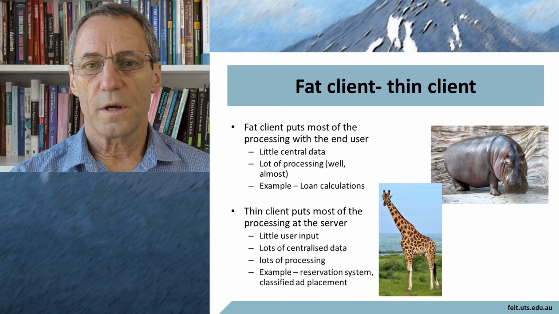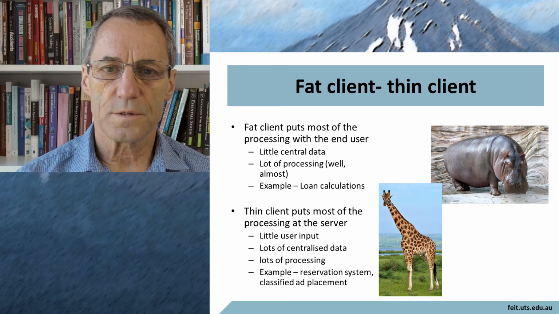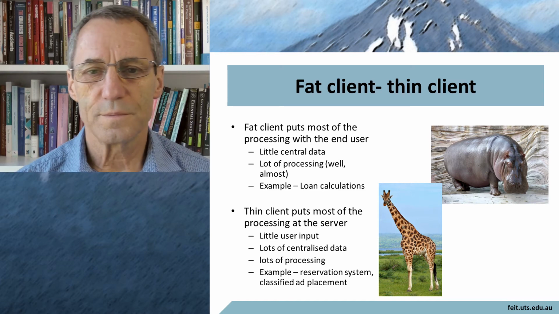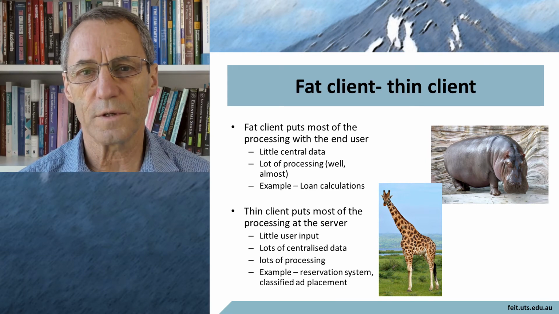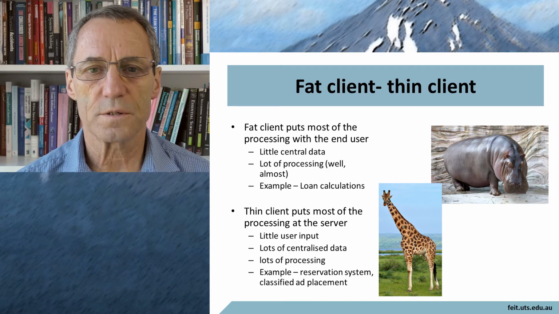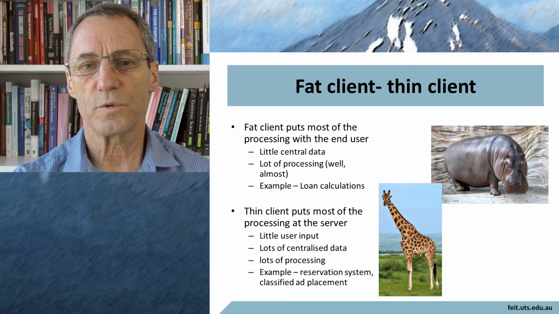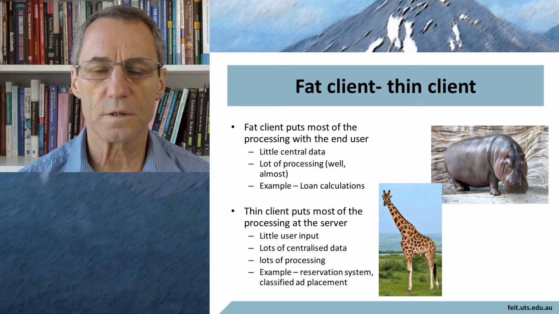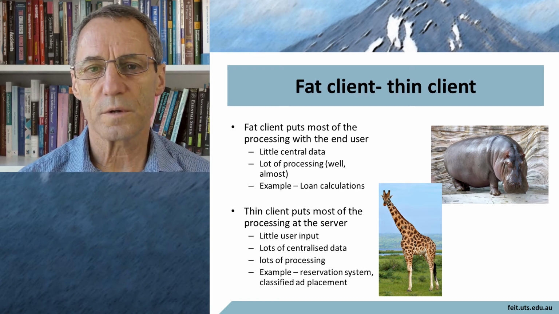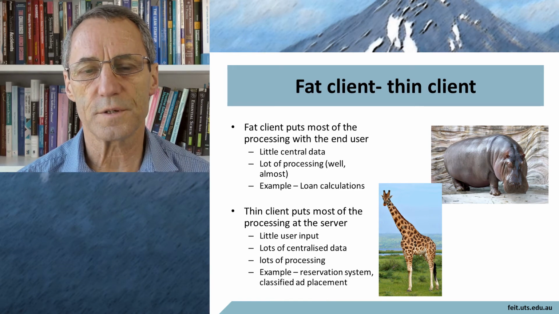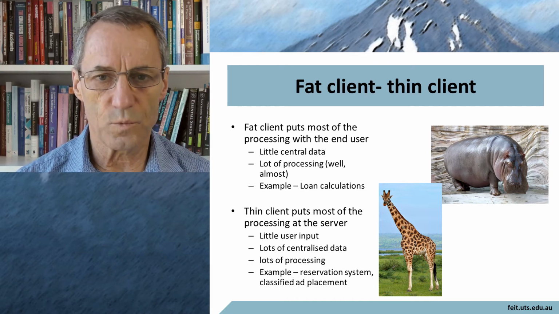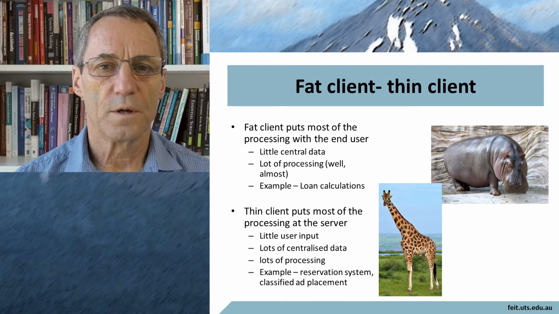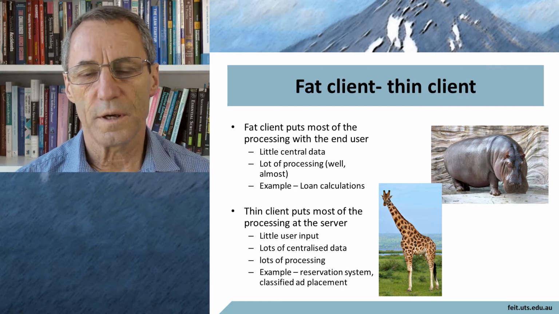In contrast to that, a thin client system or fat server system is one where most of the information is available at the server end of things. You can imagine this is where there's a central repository of information, such as you might have in booking concert theatre tickets. The state of all the concert theatre tickets resides in one place, and that will be at the center, not at each client side.